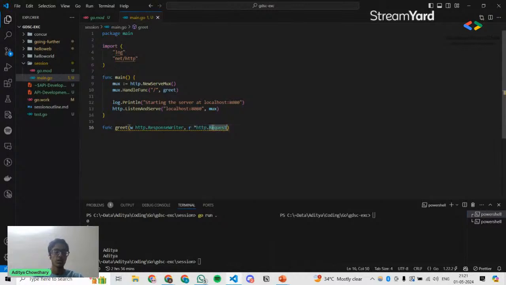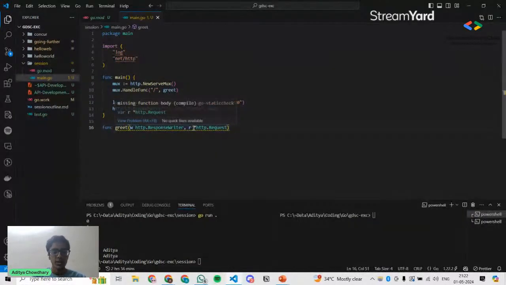So what are these two parameters? A response writer is basically what writes to the web page. When you call an API and you're writing information to the response, this is what you're going to call. You're going to send the information to this response writer and it's going to give the information to the response body.